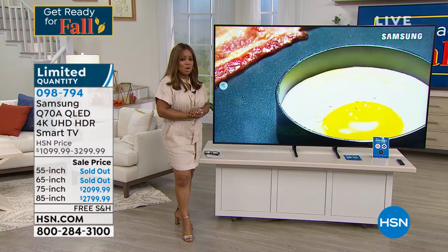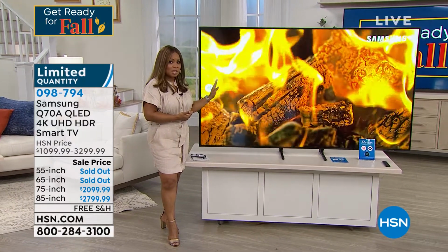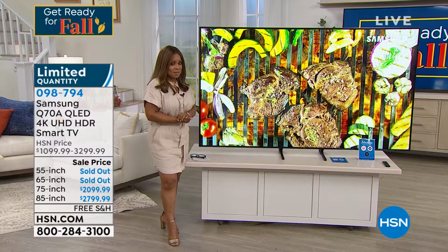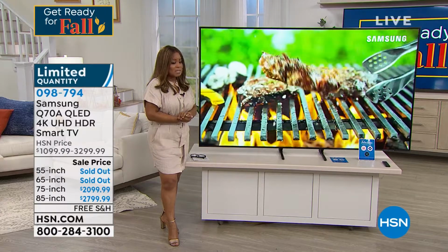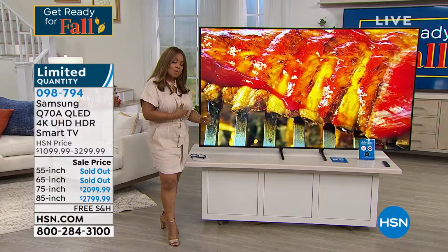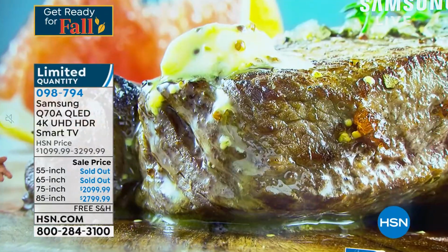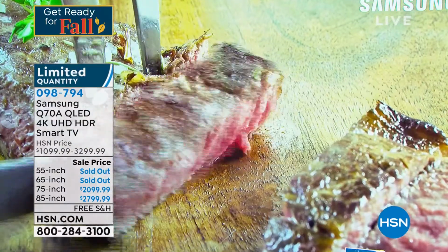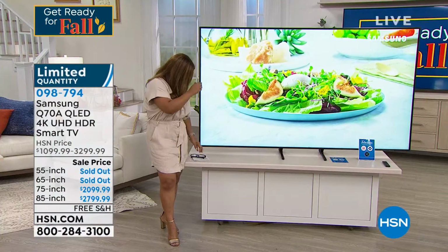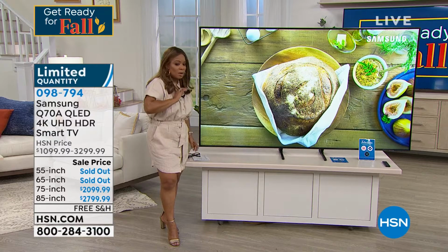So in today's show, we have 2 sizes. I have next to me the largest size, which is the 85-inch, but there's also one that's a 75-inch TV. Same exact features. We include, by the way, because we want you to order from us rather than going to another retailer, an additional warranty that we'll tell you a little bit about later on. I don't see it reflected there, so just verify, Rob, that that is still available, okay?